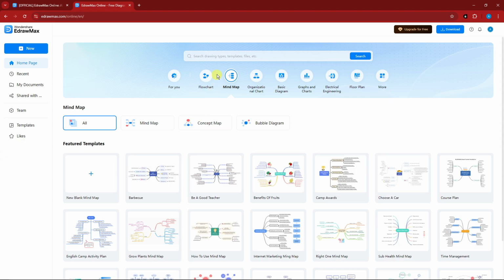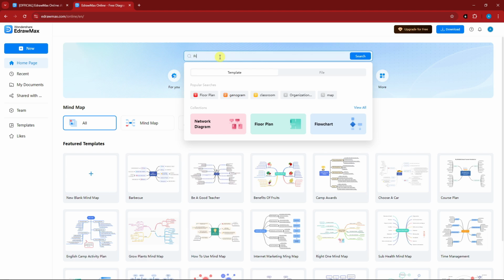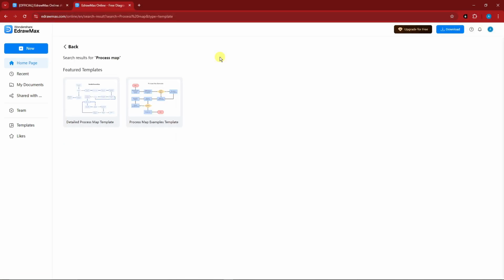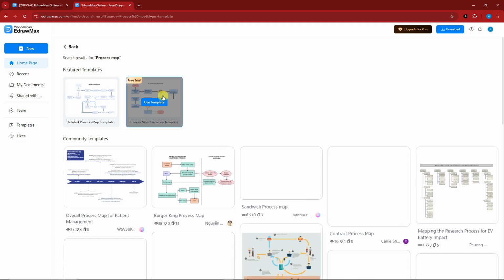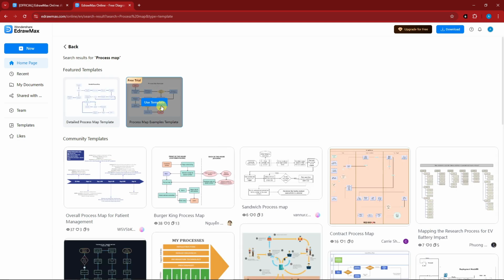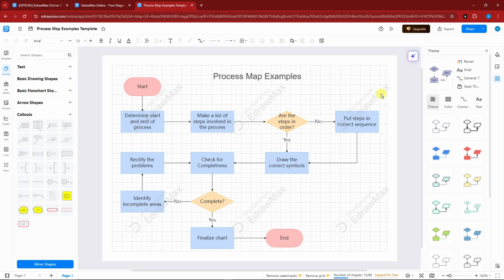Now for this video, I'm going to utilize what we call a process map. If I click on it right there, there is a process map example template. I'm going to click this one right now. Now welcome back to the video. Right now, this is the editing platform inside any template you have. I know it's overwhelming, but if you click on the upper section, you have your font style, the font text. It's just like any other Word document.